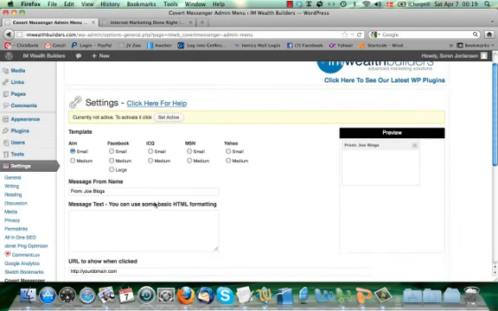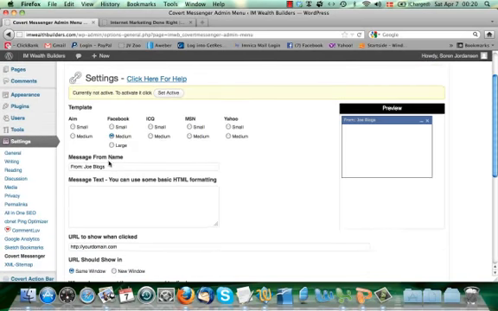The first thing you'll see in here is that you can select one of many templates. We have templates from all the big instant messenger clients that would be familiar to people, such as AIM, Facebook, ICQ, MSN, and Yahoo. And if you change here, you'll see that in the preview section you get a preview of the template. You see different size Facebook ones, one here where you have a blinking cursor, so it looks like a real chat box. You have the ICQ ones, MSN, and Yahoo. I'm just going to go with the medium Facebook one.